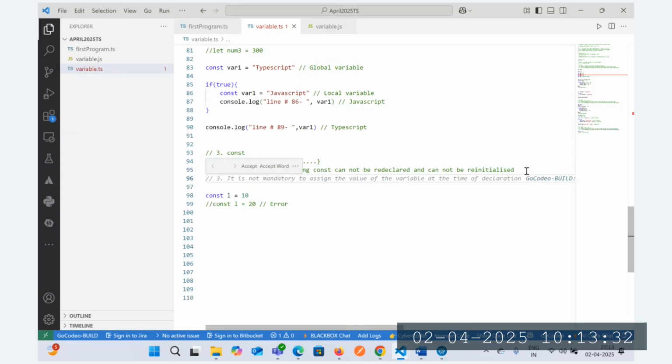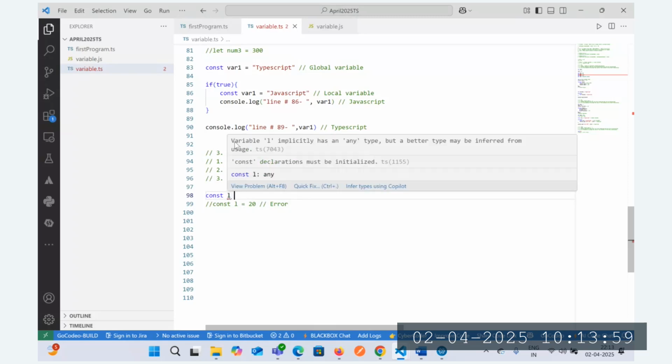Now the third point is a little bit different over here. For the const keyword, it is mandatory to assign the value of the variable at the time of declaration. You cannot do it like this, const L. You have to assign the value at the time of declaration.